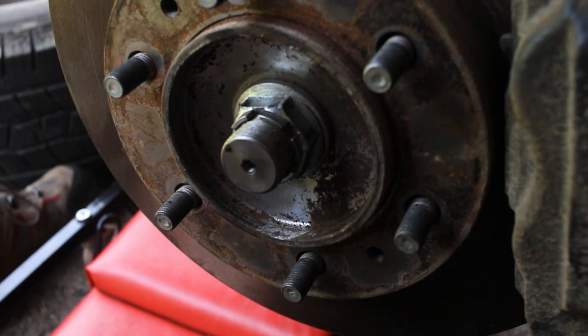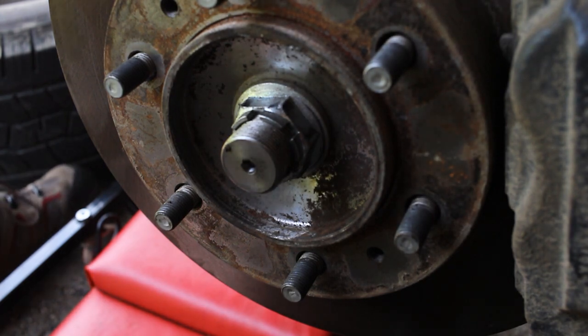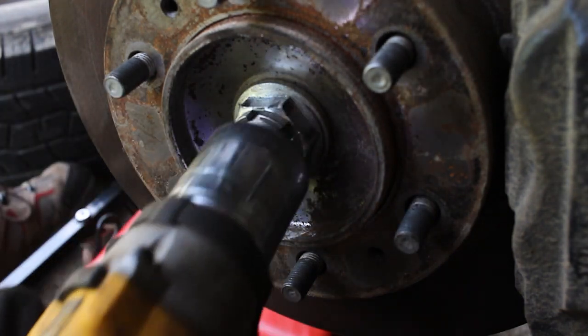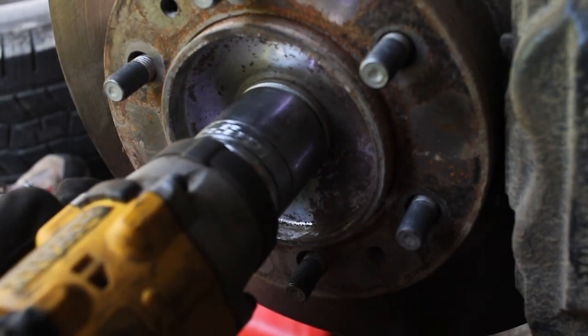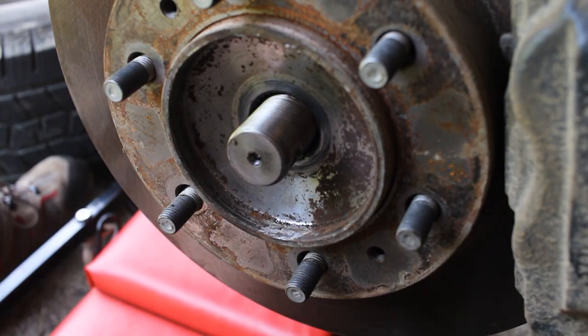For me though, if you do have an impact wrench, that is going to be what's easiest so it can break it. Alternatively, if you keep your truck on the ground first and take the dust cover off, you could loosen it then while the truck's still on the ground. But just loosen it, because you don't want the axle to fall out while your truck's still on the ground. So I'm going to take my 35 millimeter socket, and my impact wrench breaks that right free.